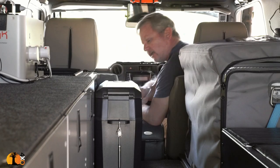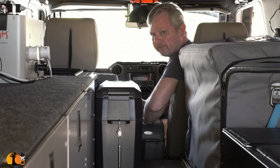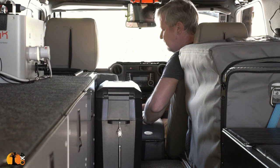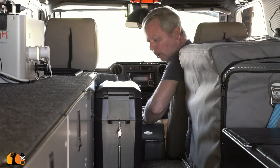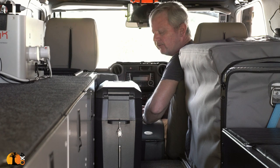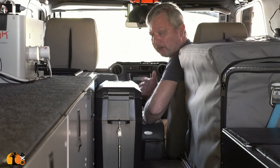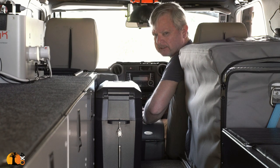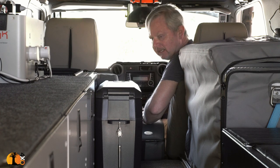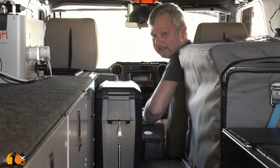In at least three of my previous four-wheel drives, I've had a center console fridge. The idea being that driving along, lean over, and the drinks are cold, not kind of cold, heading for warm, because they've been lying around on the center console for the last half hour. I'm talking nonsense. Take two. Many of our vehicles have had a center console because it's nice having really cold drinks immediately to hand.